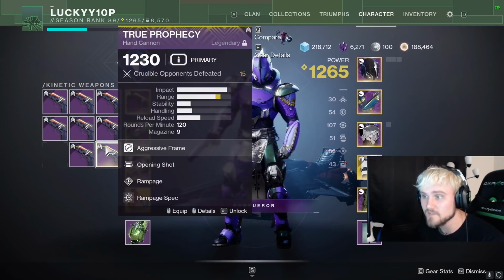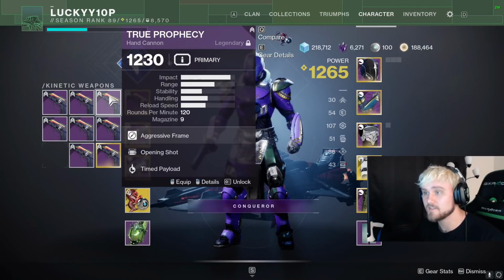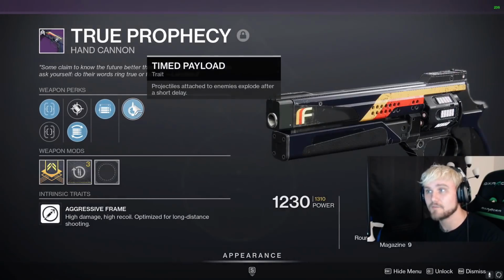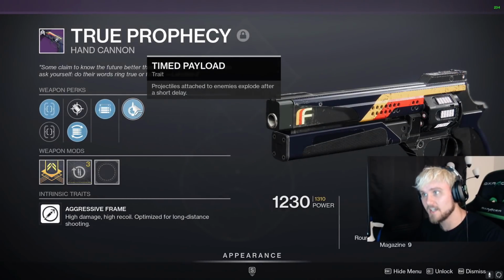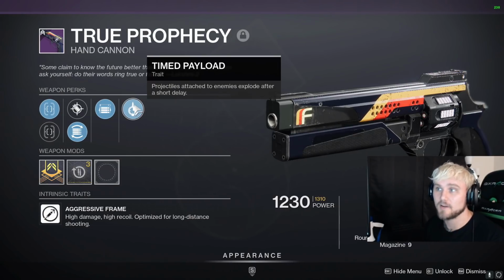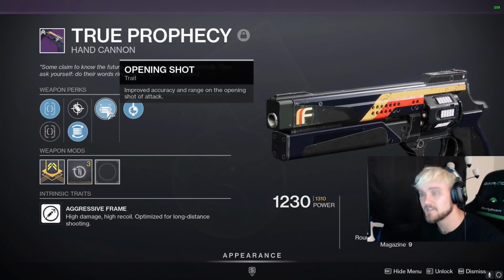I got 2 rolls of it here. I've used a variety of different perks as well. Timed Payload is one to not laugh at, though. If you do get this roll, it's nasty. The flinch from Timed Payload, it hits them initially, and then the Timed Payload also hits them, so it's like they flinch twice. It's really, really tough to fight against True Prophecy with Timed Payload, so definitely don't laugh at that. Along with Opening Shot, it just makes this weapon so nasty.